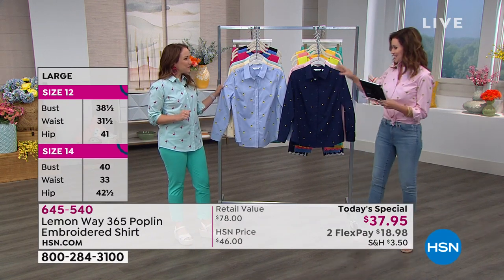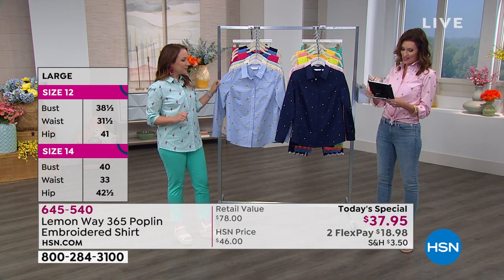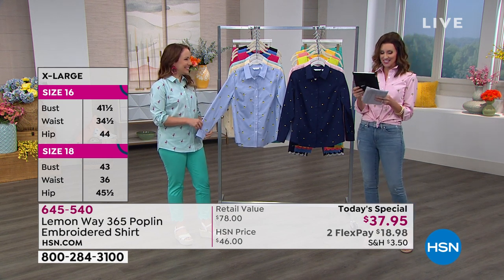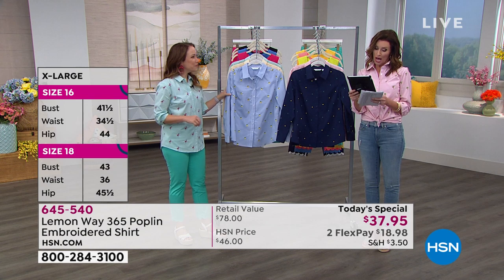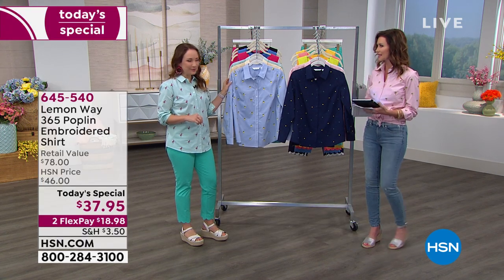Grace wants the navy, which is absolutely stunning. Good morning, Deanne — very nice to have good internet today. Lori's a little upset because there's no lavender, but we've got some great tops for you Lori. Lavender is my favorite color for spring, but all these colors — I love the bright pop of pink, the palm trees, the flamingo. I love that you can pick which style you prefer and then change up the colors.